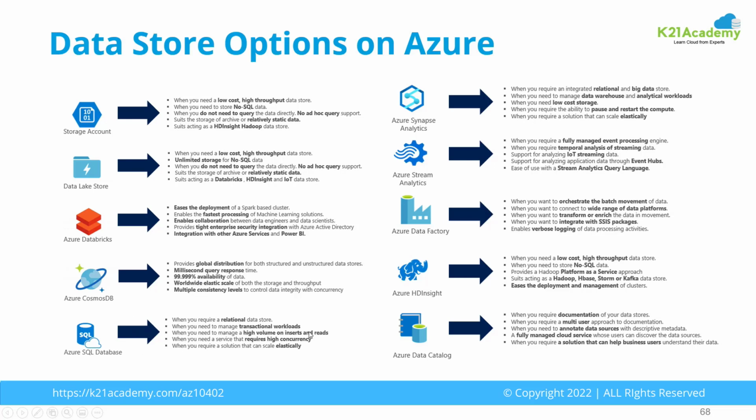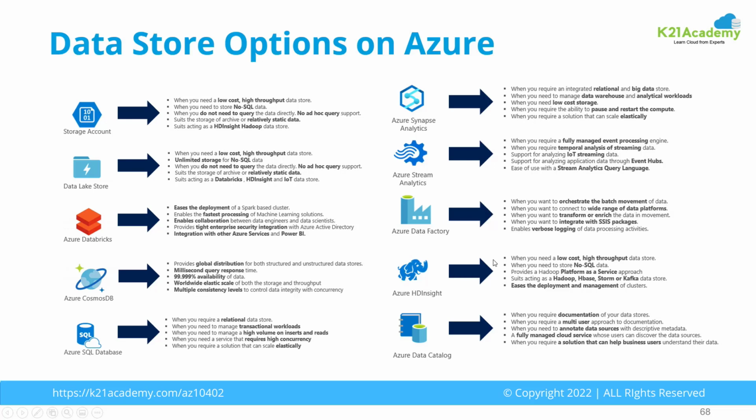Azure SQL Database is a relational data store, mainly used for transactional workload. You have Synapse, which is a data warehouse, which is again relational data, but for data warehouse and analytics workload. You have Azure Stream Analytics, which is an event processing engine, where you have a lot of data coming in and it's processed as the data is coming. Azure Data Factory, as we said, will orchestrate the batch movement of data from one system to another in batches.